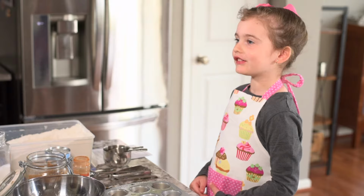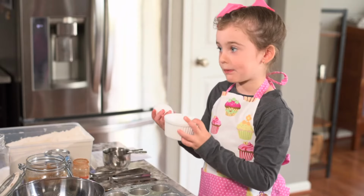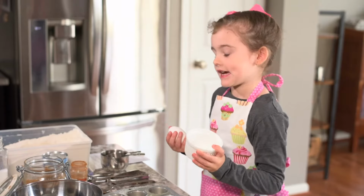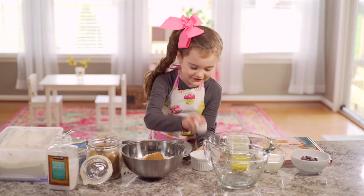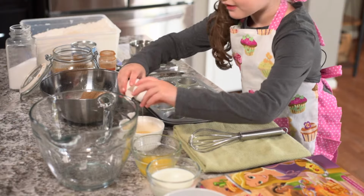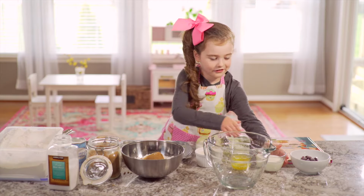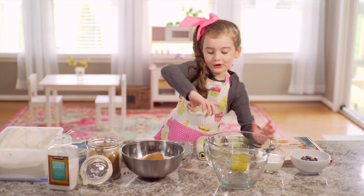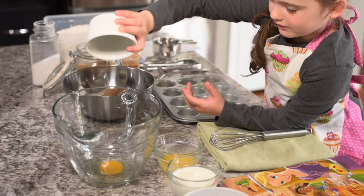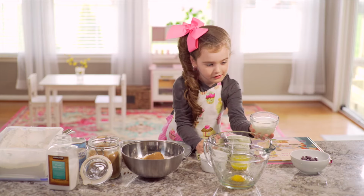Now we are going to move on to the wet ingredients. We will need 1 egg. We have to crack it into a separate container so it has no shells and so we can get it out. Okay. Come on. Yes. Now we are going to do 1/2 cup milk. But first, we need to pour the egg into the big bowl. That is a pretty big bowl. Here comes the 1/2 cup of milk.